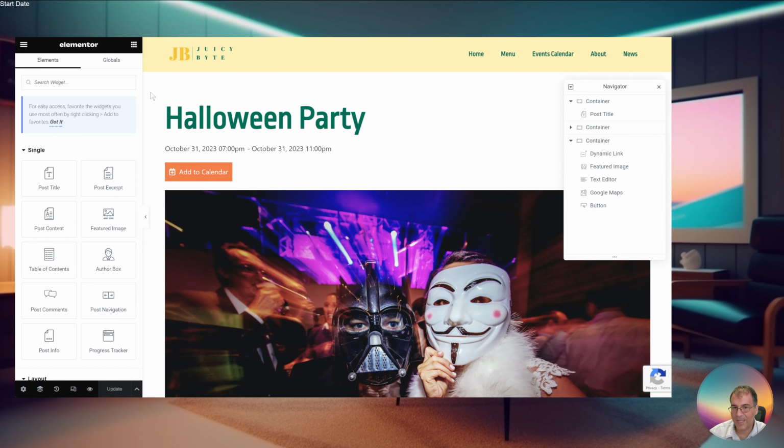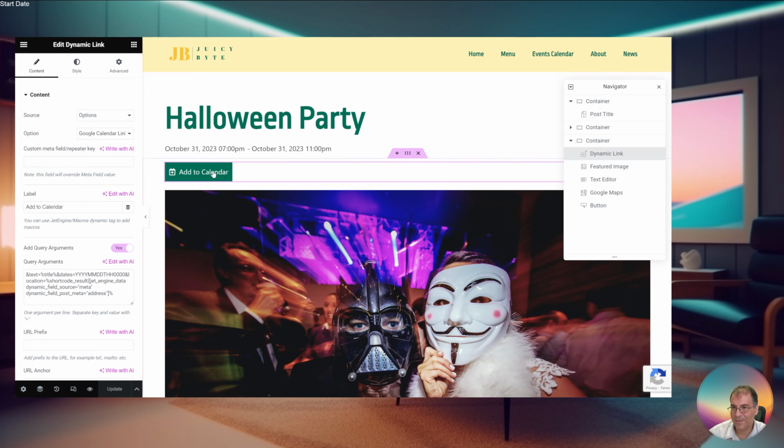Okay, so now for the date. The date is a little bit complex, so I'm going to try to go as slowly as possible. Google expects basically this format here. So you're going to need the four-digit numerical year, month, day, then the letter T, hour, minute, and seconds.